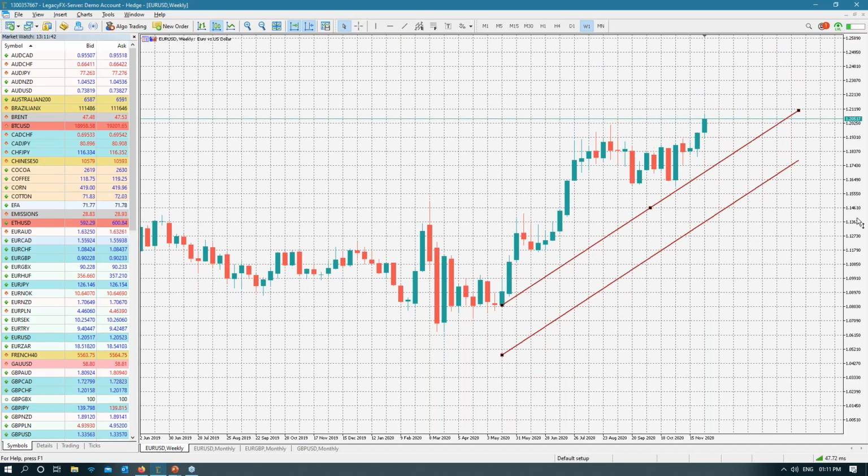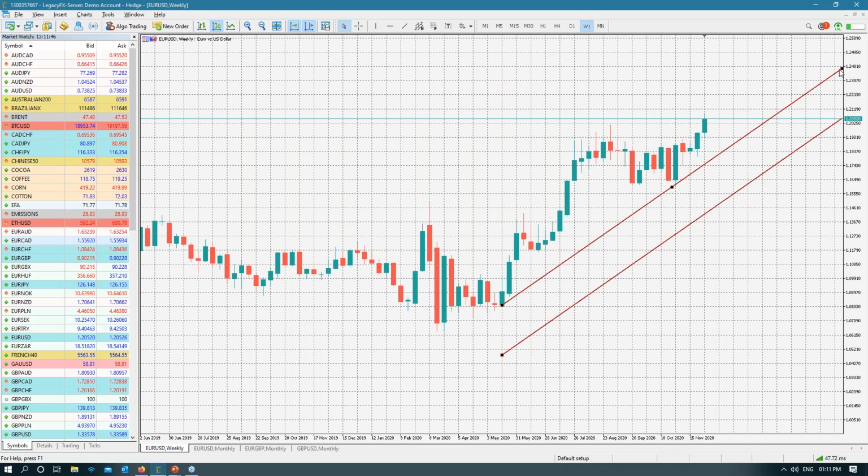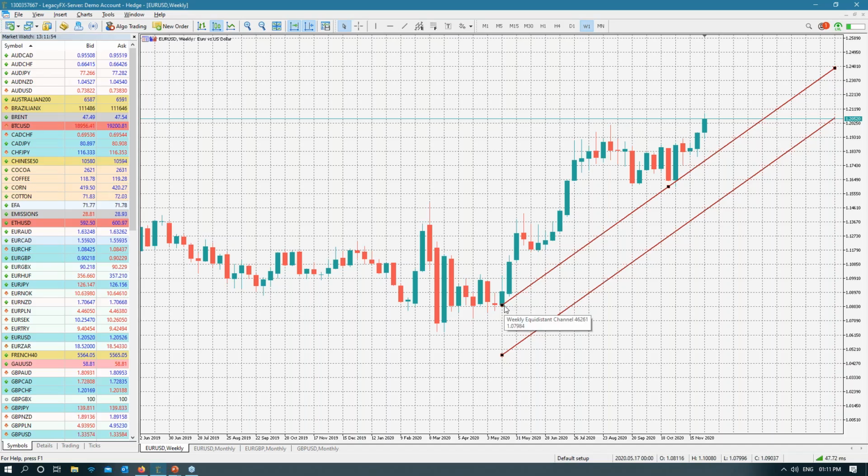Now, we don't have 3 connection points, but we're talking about a week here. So we do want 3 or more connection points at the very least. Unfortunately, the market does not provide us one at the moment. So we're going to have to assume this is the forming trend line, not a fixed established one.